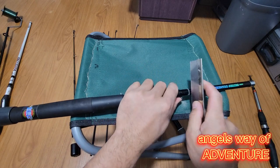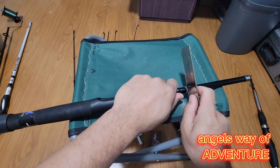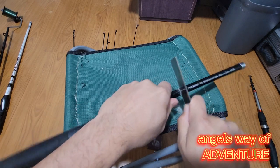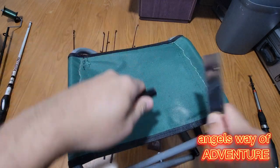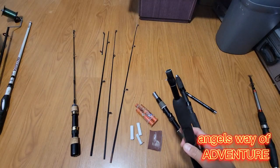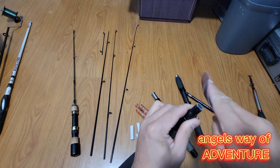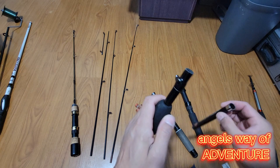Oops, I think I broke the handle of the saw. Need fixing. Now it's good. See, got it already, and I'm just gonna sand it down a little bit. A little blow to that, and it's good. But I think I wanna keep this one.